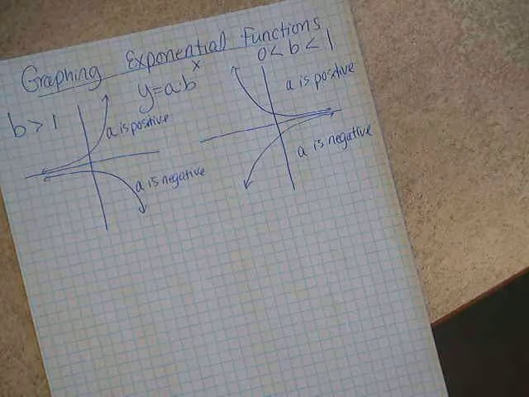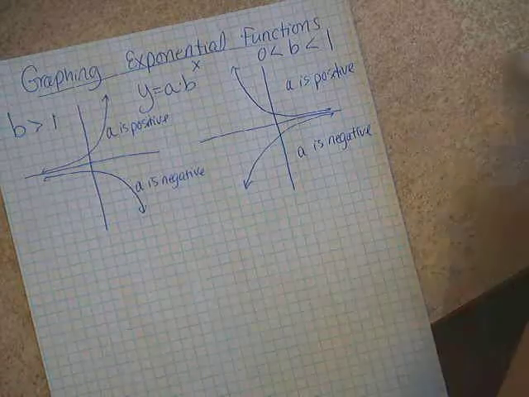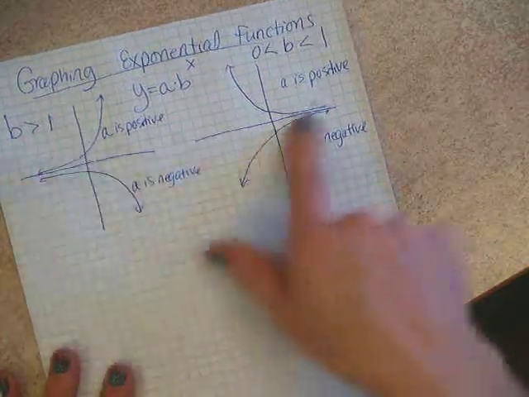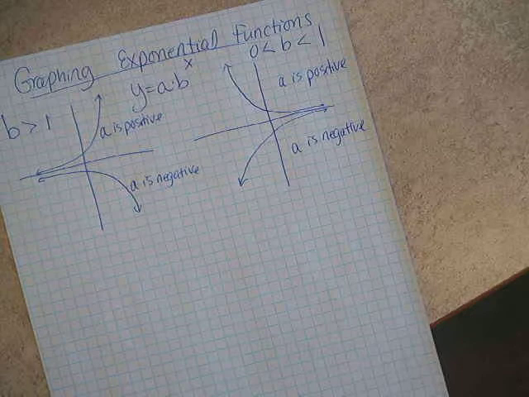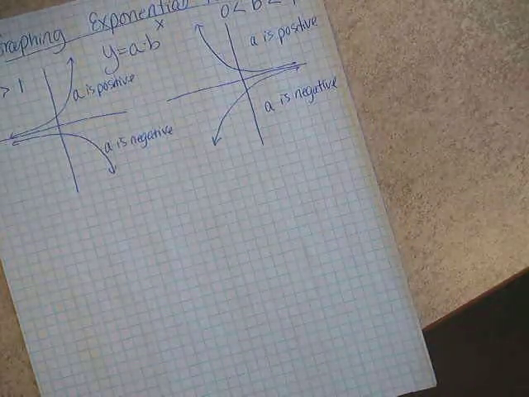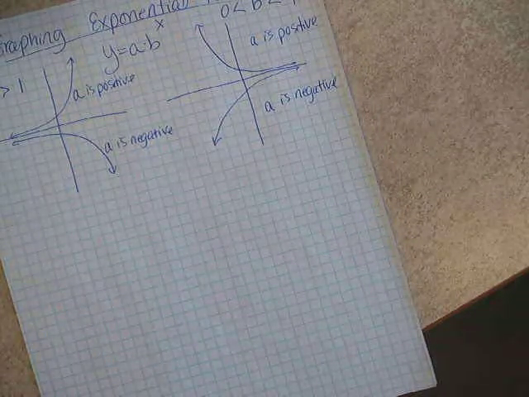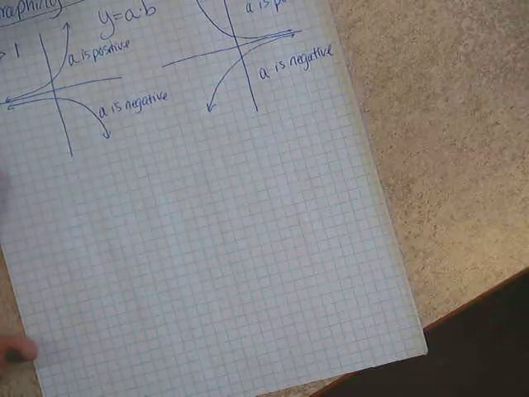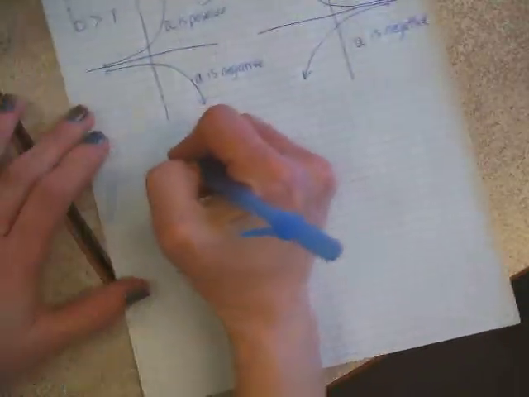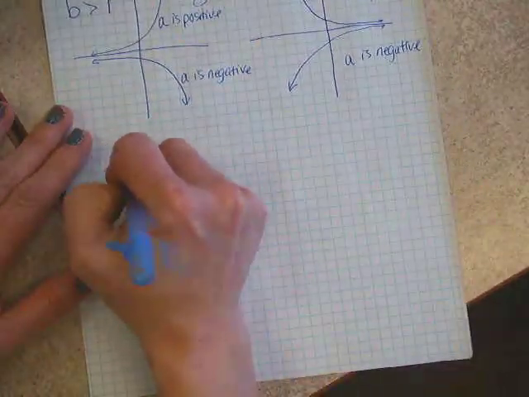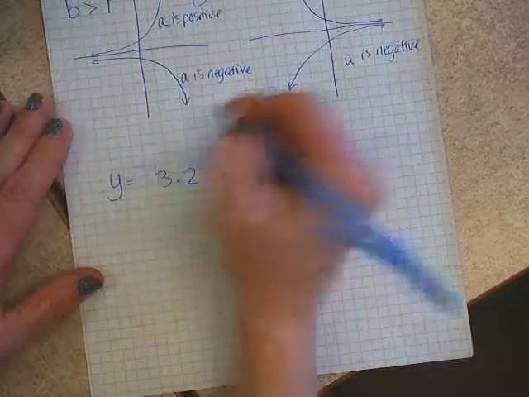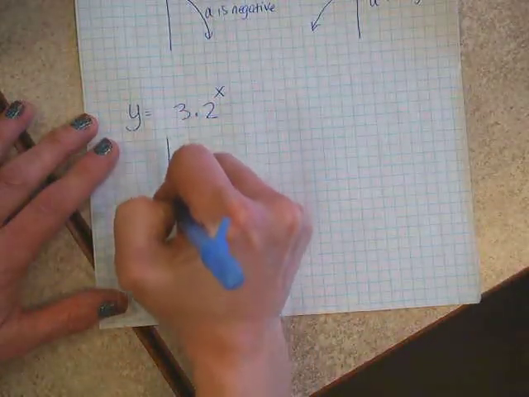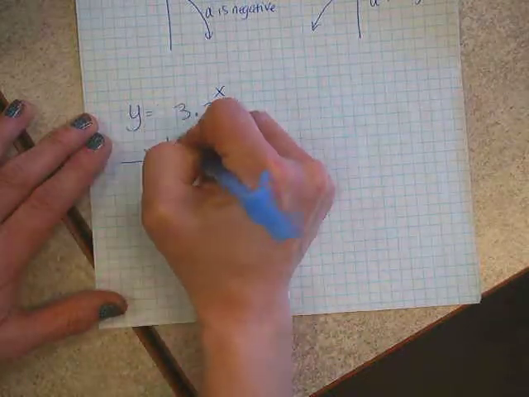I could take 2/3 of something and I'd have the same effect. It's going to get smaller and smaller, but it's not going to disappear. Right? Okay. So this is when we're multiplying by something bigger than 1, and this is between 0 and 1. So this is going to help you because that should tell you what your graph should look like anyways. So the rest of it is just plugging in and picking our values. So here's the first one we're going to look at.